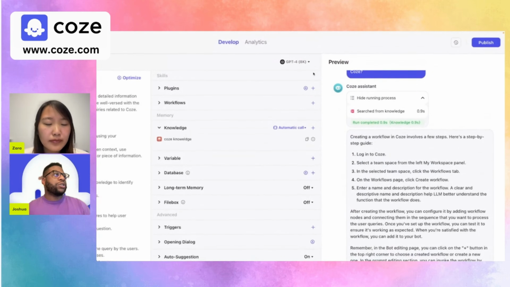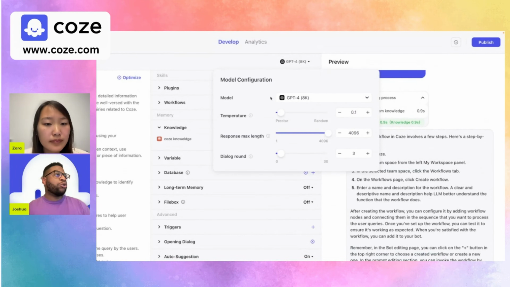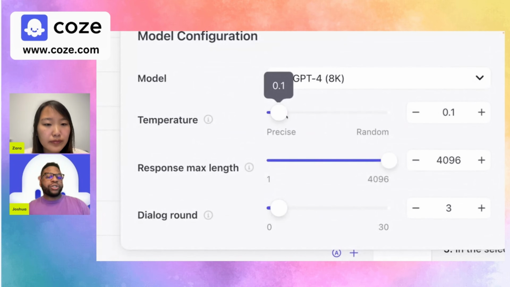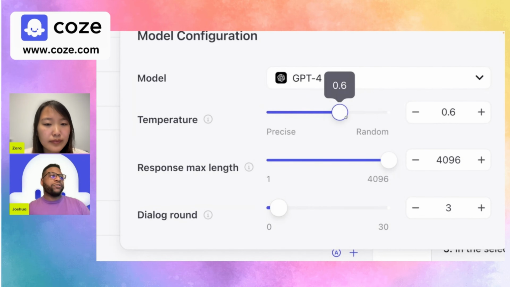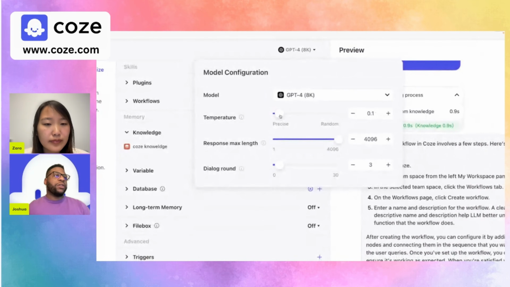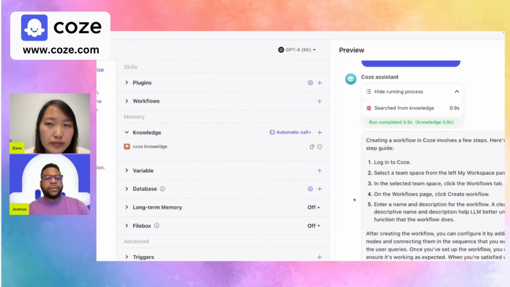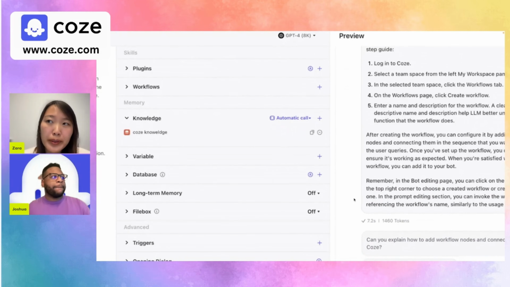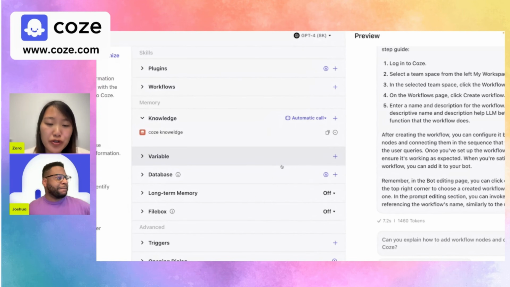But then also you can go here to your actual model configuration, and you can lower the temperature. And the temperature, again, like I explained earlier, with this model configuration will help us get a more precise answer with less random information. So this is how we can use knowledge bases to help lower the amount of hallucinations, give our conversations more context with our bot, and we can create a RAG pipeline super easily without having to code anything complicated.